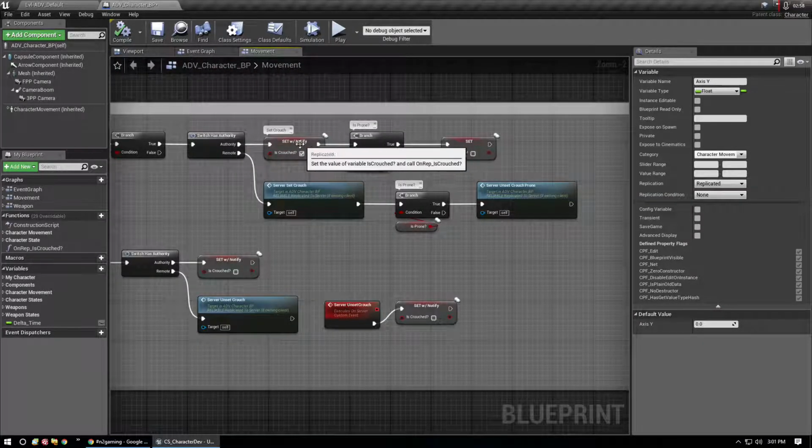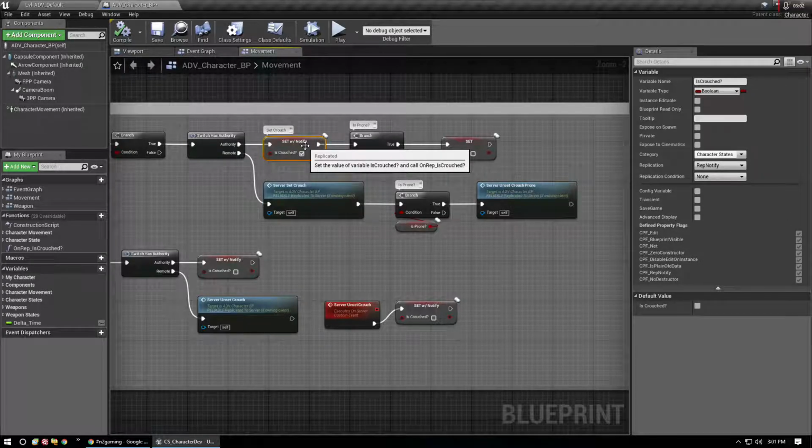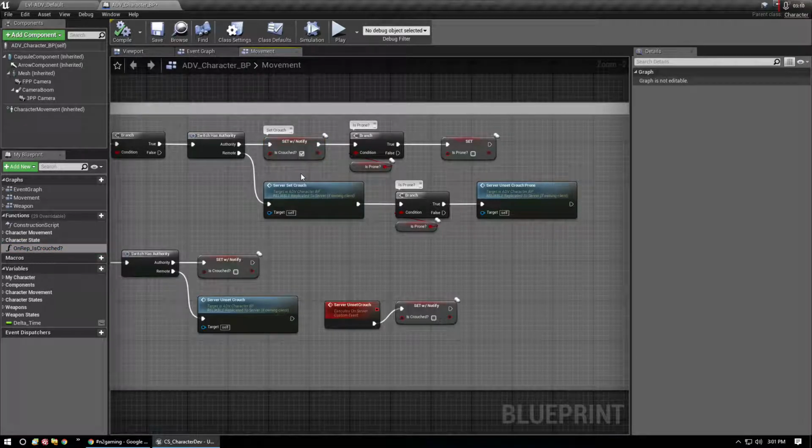We're going to set it with a notify, replication notify. So that's basically if this variable changes, every time it changes, it runs a special function, on rep is crouched. And that function actually triggers the actual crouching and uncrouching, the character movement aspects of things, capsule height, and so forth.